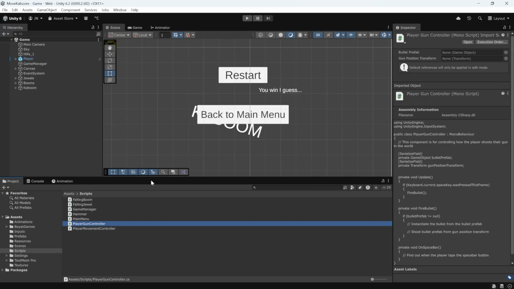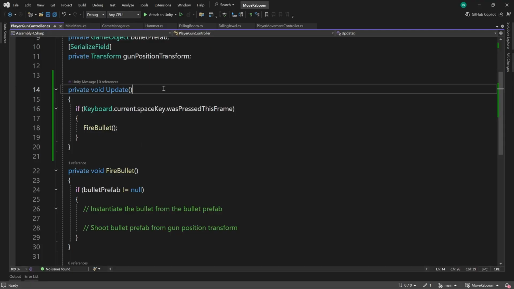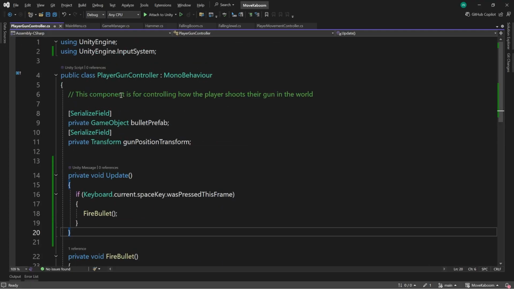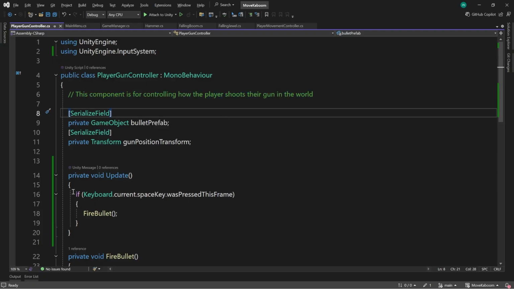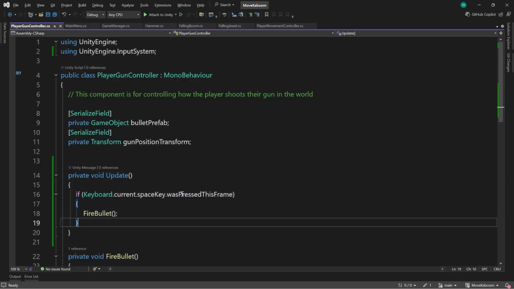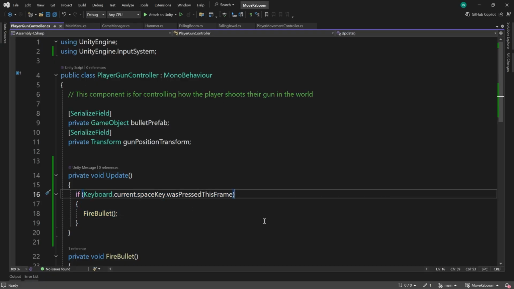So yeah, all right, I have this PlayerGunController component, and this component is for controlling how the player shoots their gun in the world. I got this update method here. We're using WasPressedThisFrame. Again, we've got to set up a proper input map and everything, but for now we're going to do that.